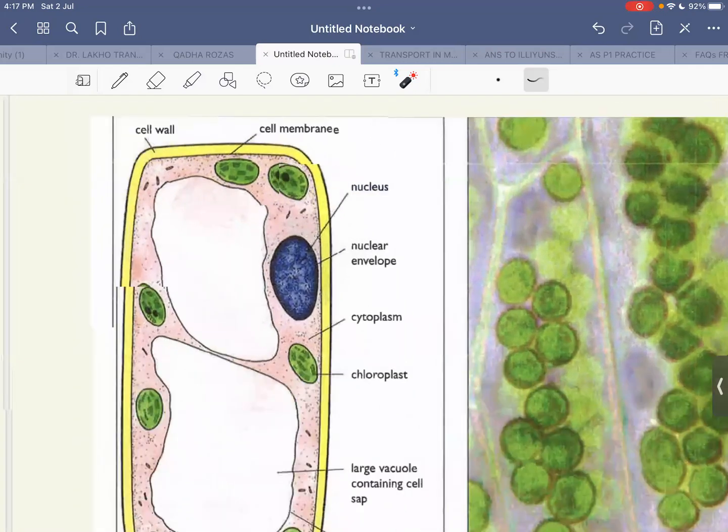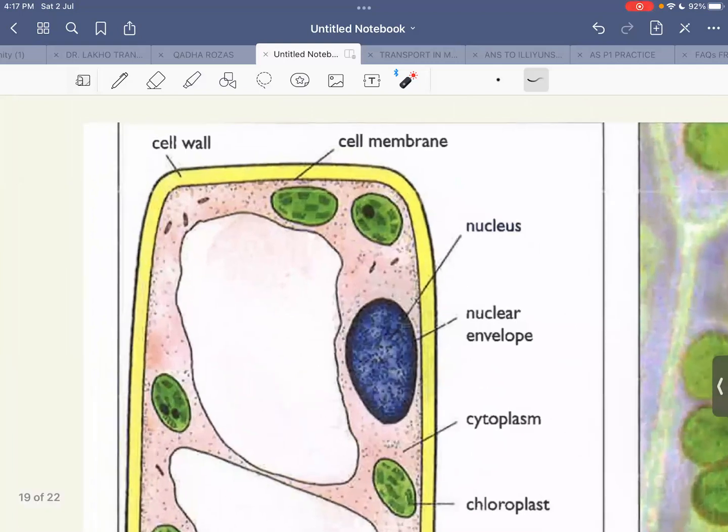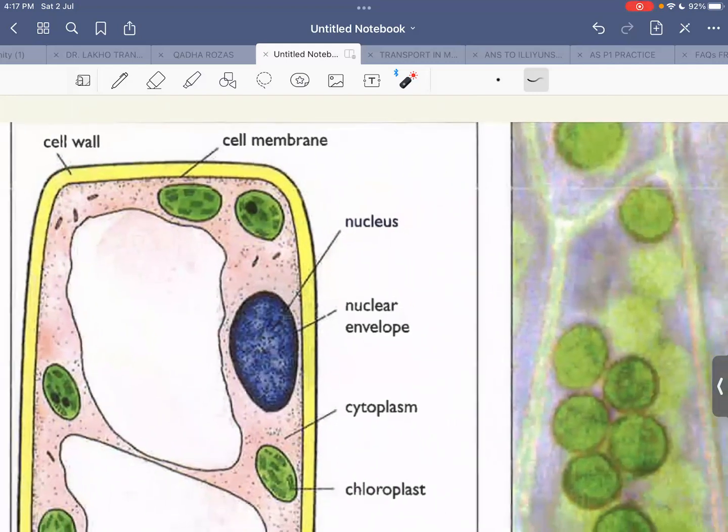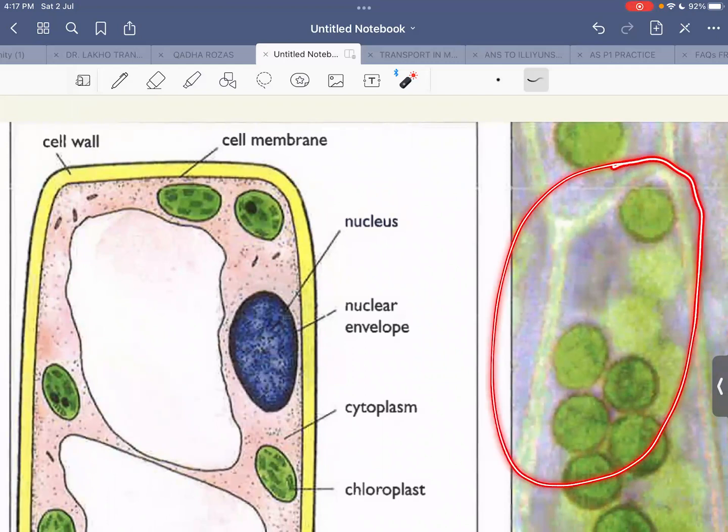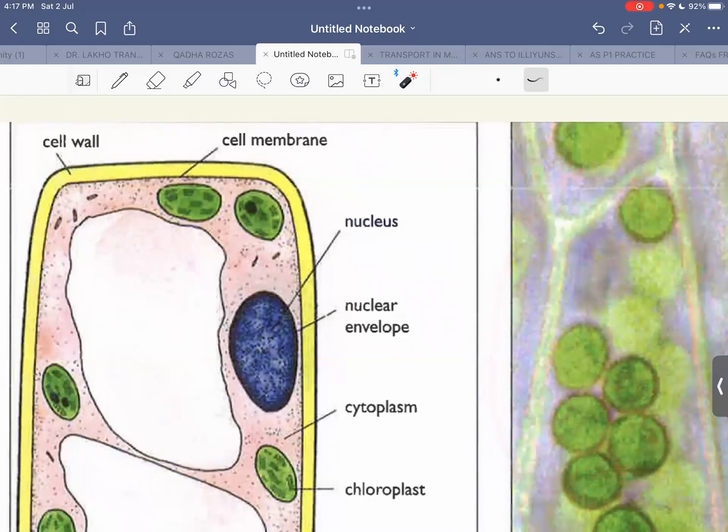Let me zoom into it to show you the cell wall and the cell membrane. So this is your cell wall. You can label this also as cell wall, or this also as cell wall. Usually in real diagrams like this, it's very difficult to identify the cell membrane. Basically, this entire part that you can see is nothing but the cell wall. The cell membrane is so thin and delicate, and so tightly attached to the inner part of the cell wall, that it cannot be easily distinguished separately.